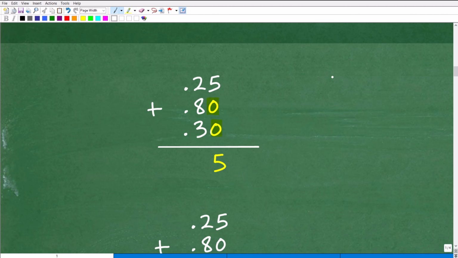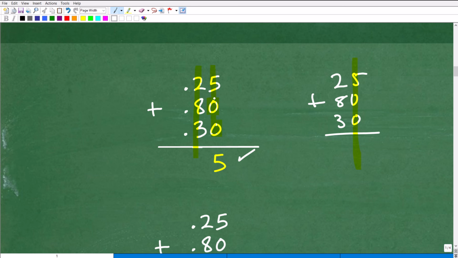So think about it. If you were just adding up the numbers 25, 80, and 30, how would you do that? Well, we would go ahead and start on this column, and we just add up all the digits of this column. So 5 plus 0 is 5. So we're going to write a 5 there. So a lot of you are like, oh, yes, I definitely remember this. Okay, so what do we do now? Well, next thing is we're going to have to go ahead and add up this column, right?